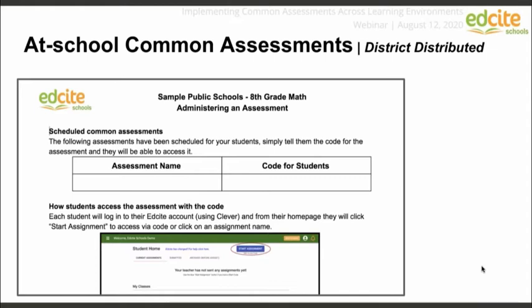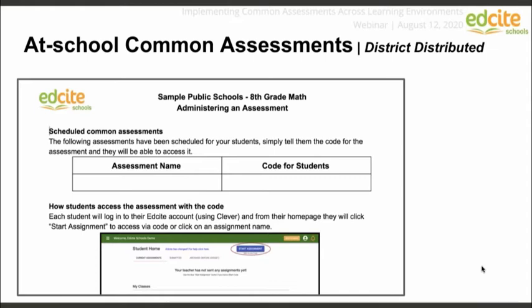So this is a sample one-pager we've used with teams before that just goes over what assessments the administrator has pushed out, what the codes are, and how students easily access that assessment.